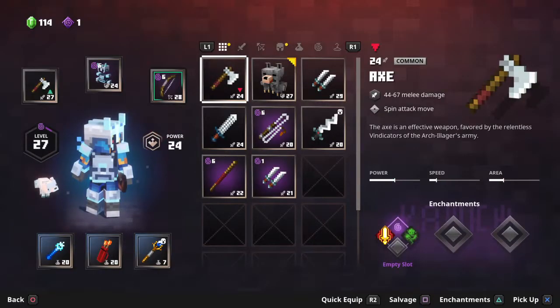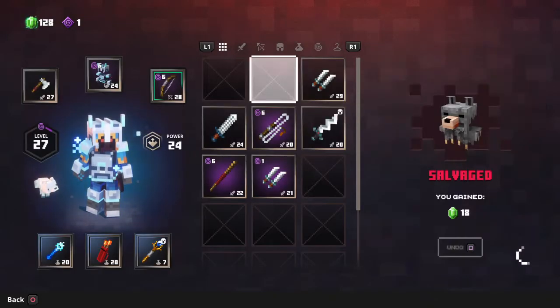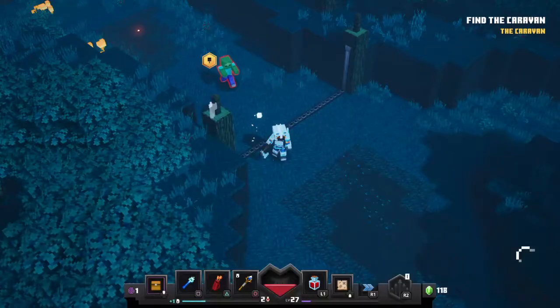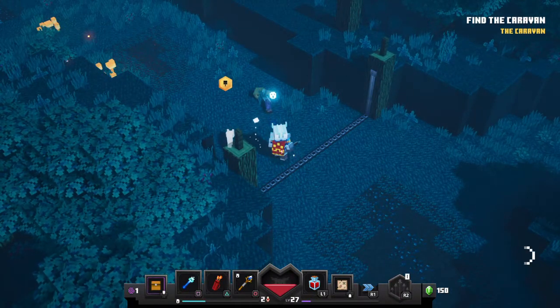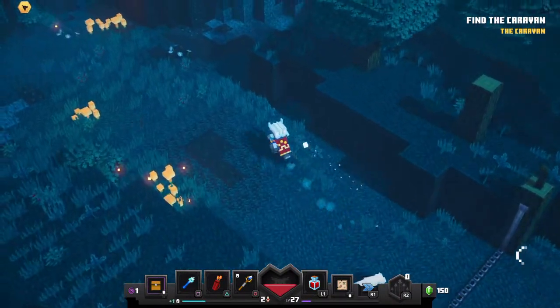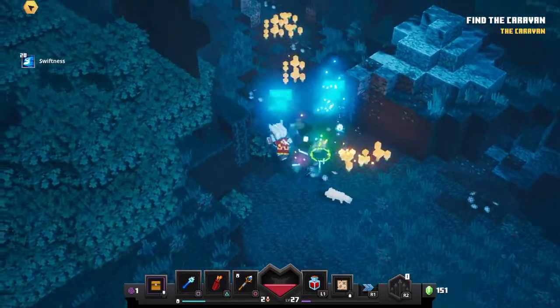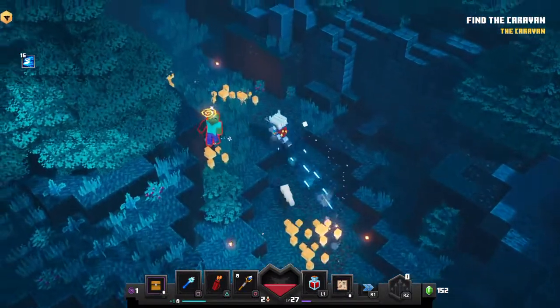Okay, let's see what I have got. 14 axe, that's 17 salvage. Salvage. Oh no, that was bad. Oh, the others are getting close. Oof. Oh, I need to go. Okay, so. Okay, let's get, oh, speed potion, yes. I needed this.